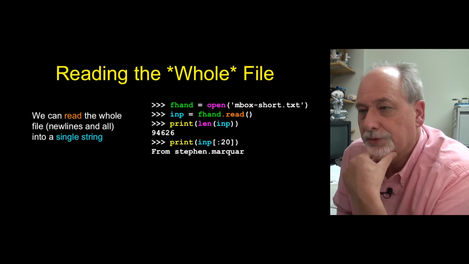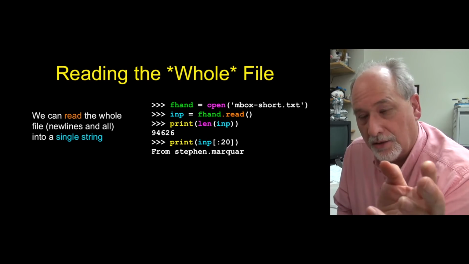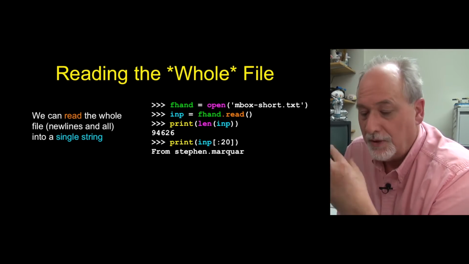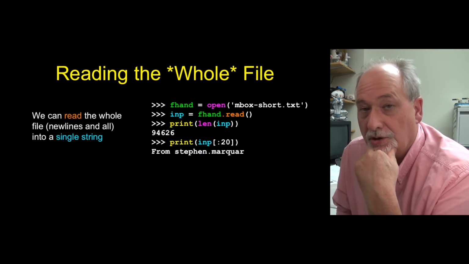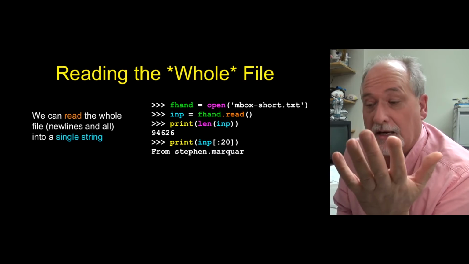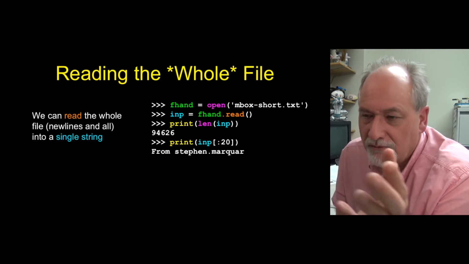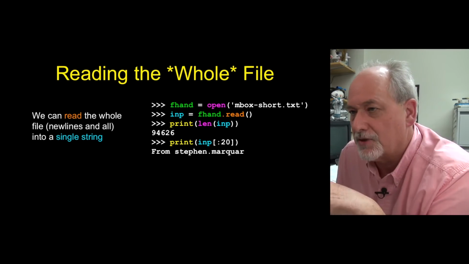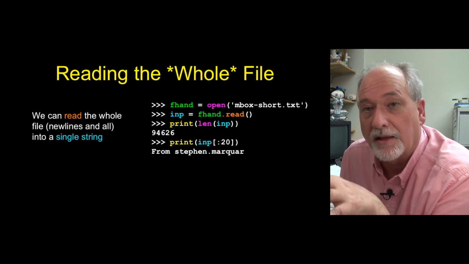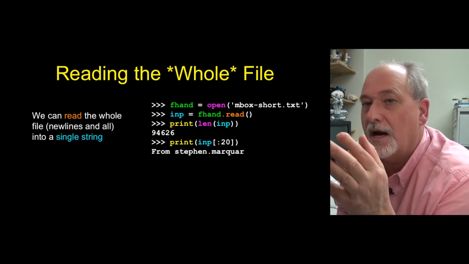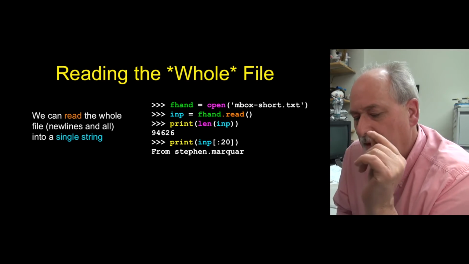Now it's also possible to read the file as a series of characters, all in one go. Read the whole file in. Now you've got to be careful depending on the size of the file. This is going to lead to a string variable with a lot of data in it. Now if it's 100,000 characters, that's actually kind of a small thing. But if it was 10 million lines, that would probably not be good. You'd want to read it one line at a time and process each line and then do something.